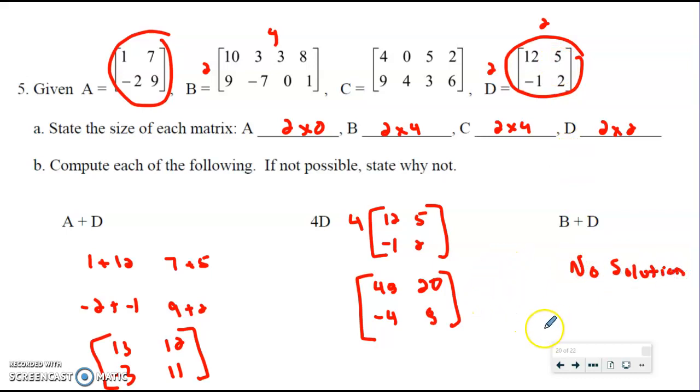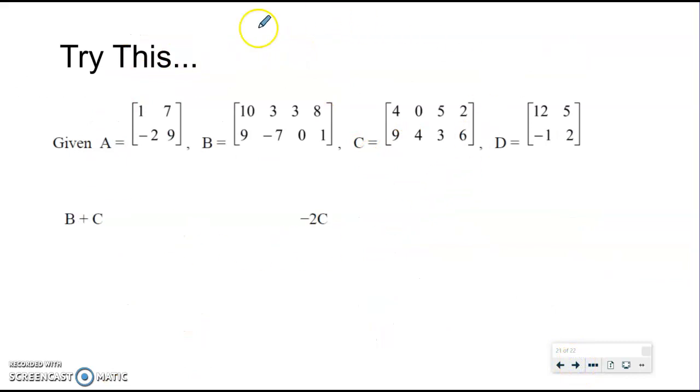So I'm going to ask you guys, before class tomorrow or whenever we see each other next and we talk about this, to try these questions on page 9. Okay, try this, and we will talk about them when I see you next.